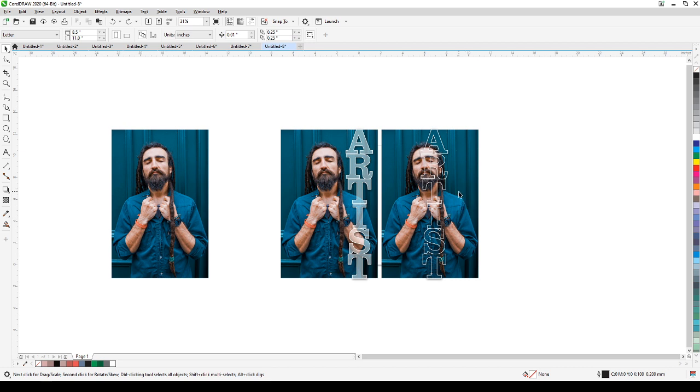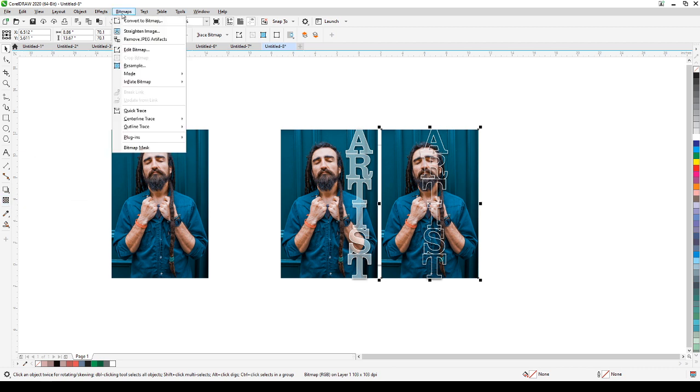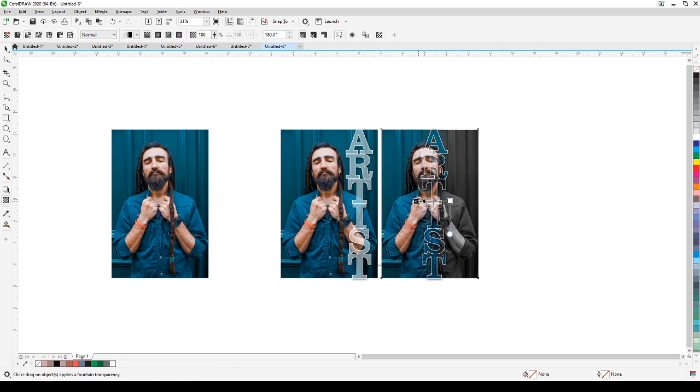So what you can do there is, I'm going to press the plus sign on your keyboard again, right? And then you can go to bitmap mode, we can go grayscale again. Okay. And then you can also go to the transparency tool and click and drag from left to right. Right. Something like that.